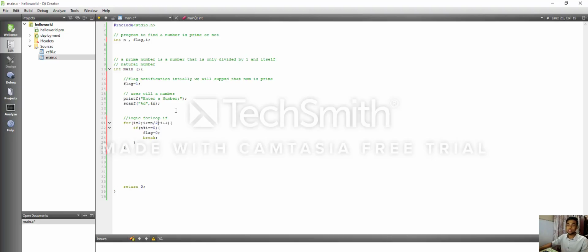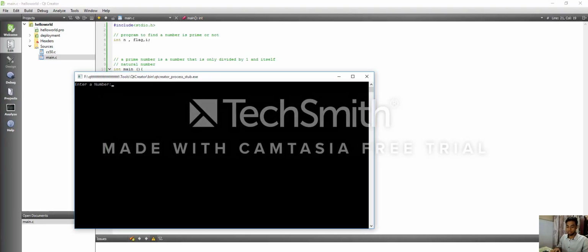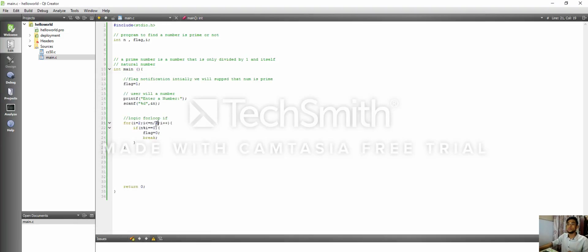But when we use n by 2, first of all the user will give a number like 6. 6 divided by 2 equals 3. So I will do 6 divided by 2, and there is a remainder of 1.